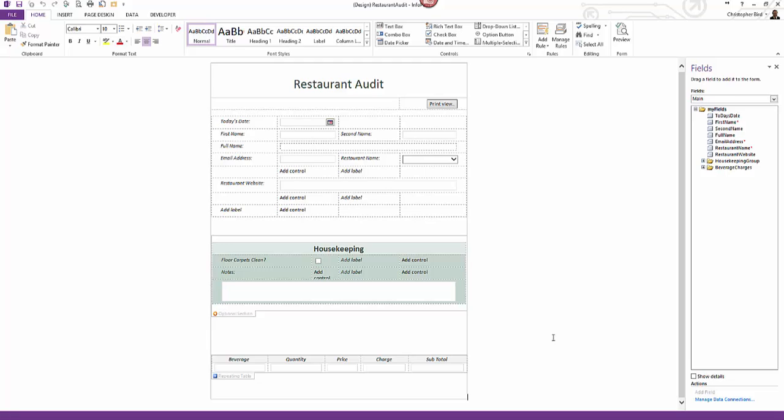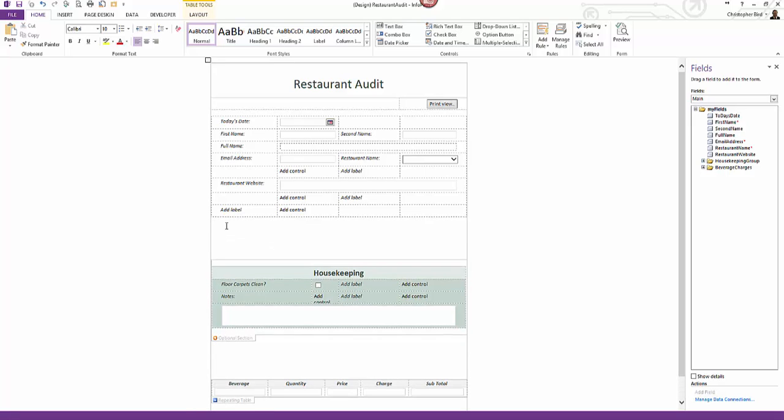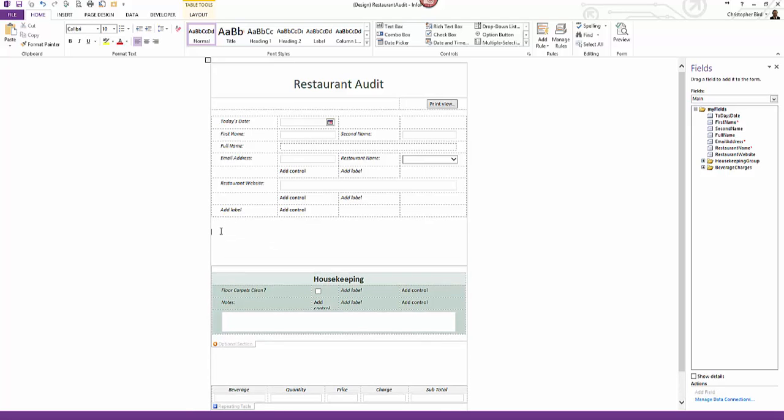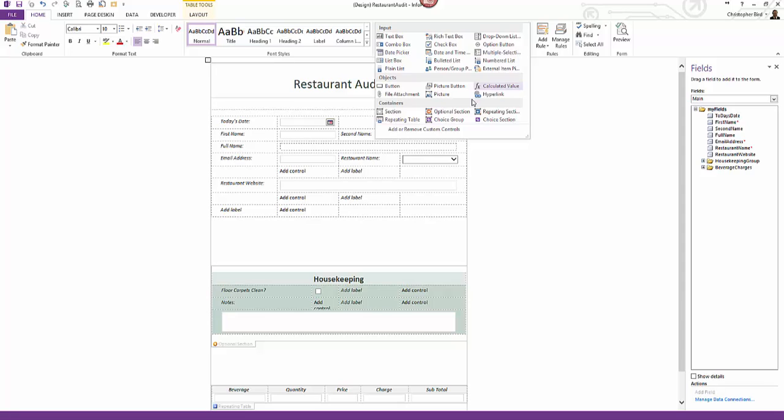I'm going to repeat what I did earlier. I place my mouse cursor below my first table and hit Enter key on my keyboard. As I do this, space is created. Now I have the space, I look at the ribbon, and in the Home tab I click Controls drop down, and in the Containers section I click Choice Group.